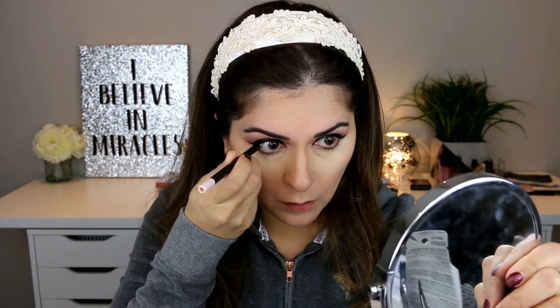I'm using the Sigma Inner Rim Brightener pencil in the shade Final Touch, and with a clean brush I'm brushing off the excess powder. I'm also buffing in that same Laura Mercier powder on my face. I'm taking the NARS Torrid blush and applying it on my cheeks using the puffing brush by Real Techniques.